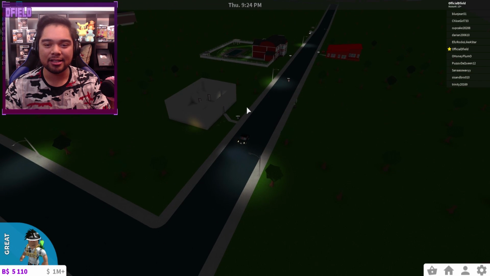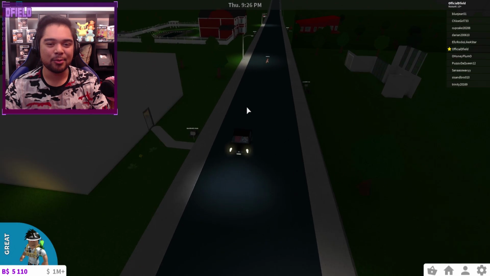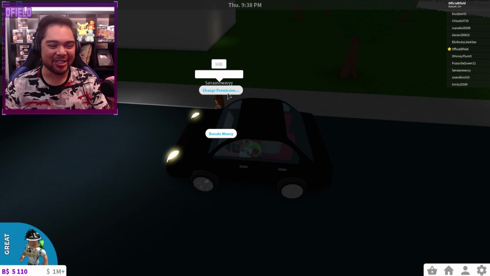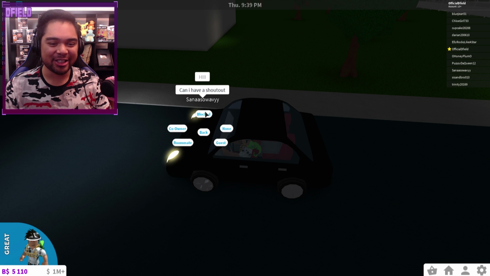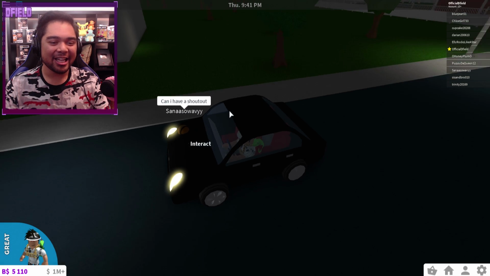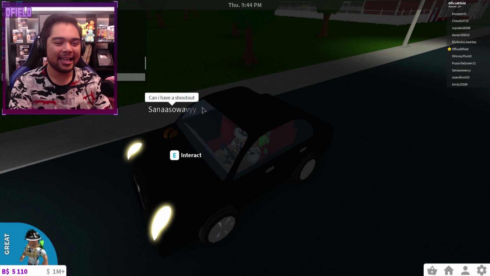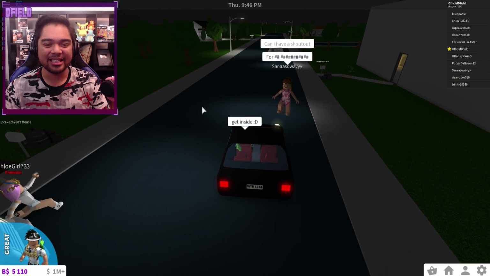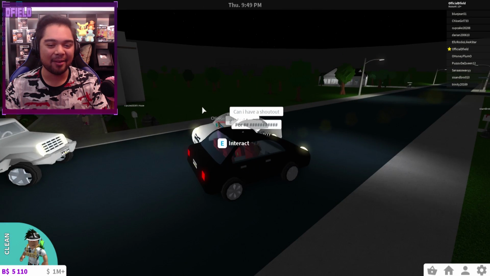All right, now, on the other side of this entire server, there are two houses that caught my attention over there. So, wait, guys, I feel really bad. I think this person over here is running around trying to catch up with me. Wait, hold on. I feel really, really bad. I don't want to leave her behind. Let me go ahead and change her permission for guest. Yo, Santa's so wavy. Get inside, my friend. We'll give her a ride to the other side of this entire server over here, and not a big deal. There we go.